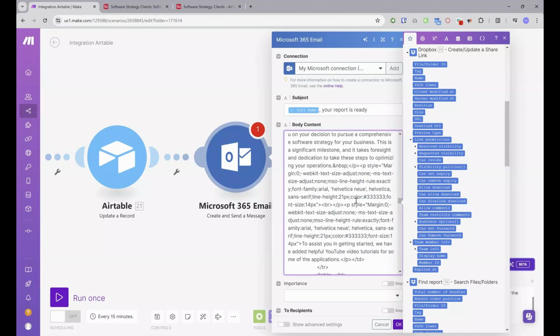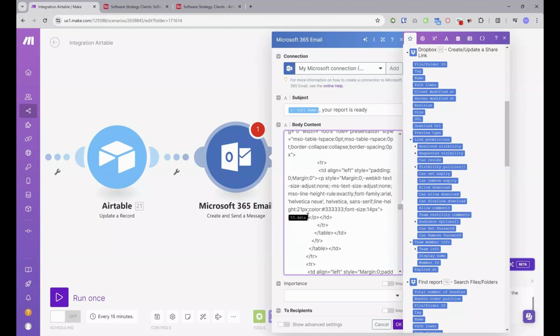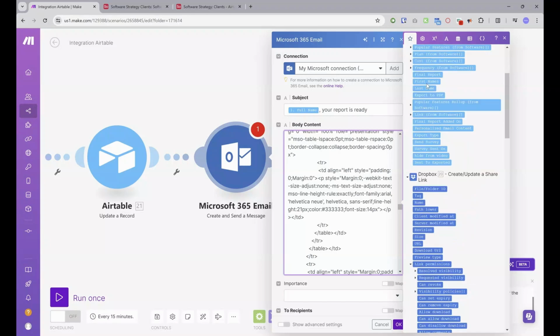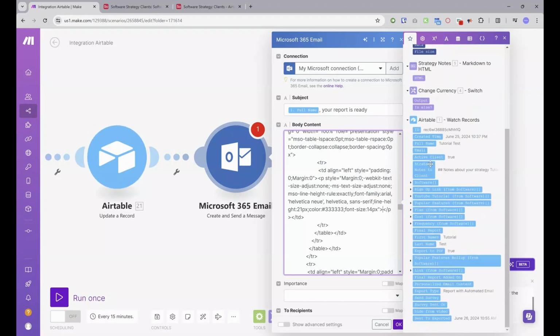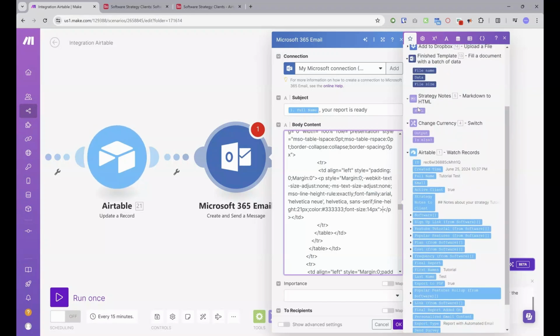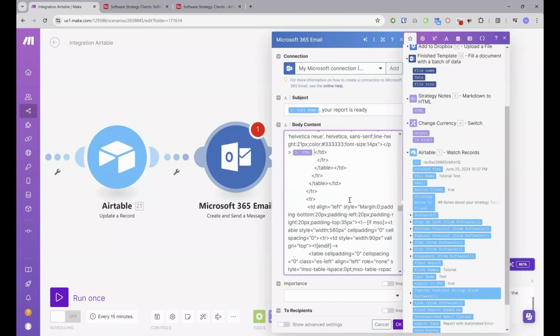And then further down, I had another section for my notes, my strategy notes. So I want to make sure that I'm pulling out my strategy notes, and this will be my HTML right here. So we pull it all the way over here, and that is the end.